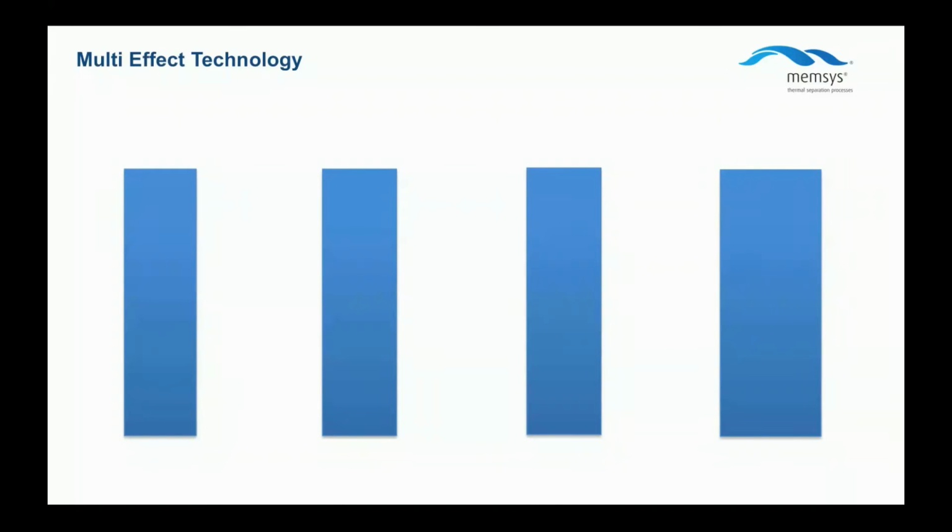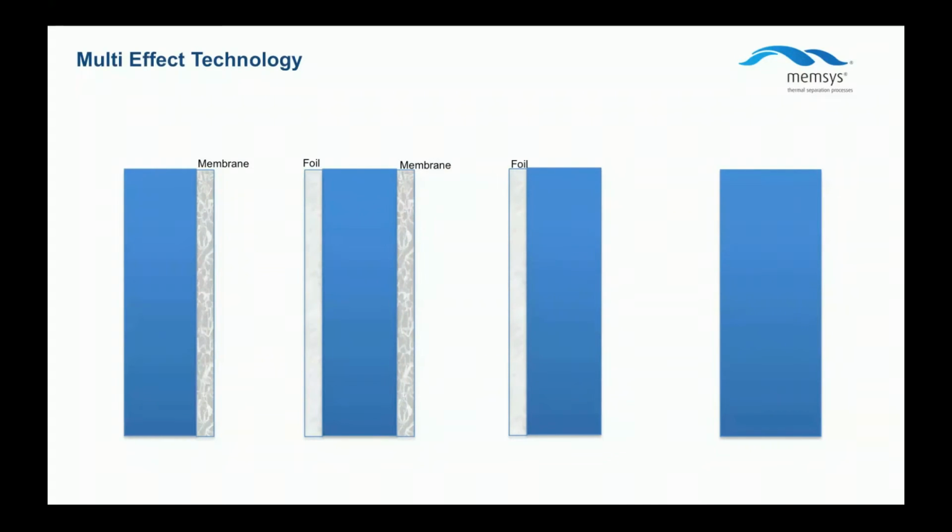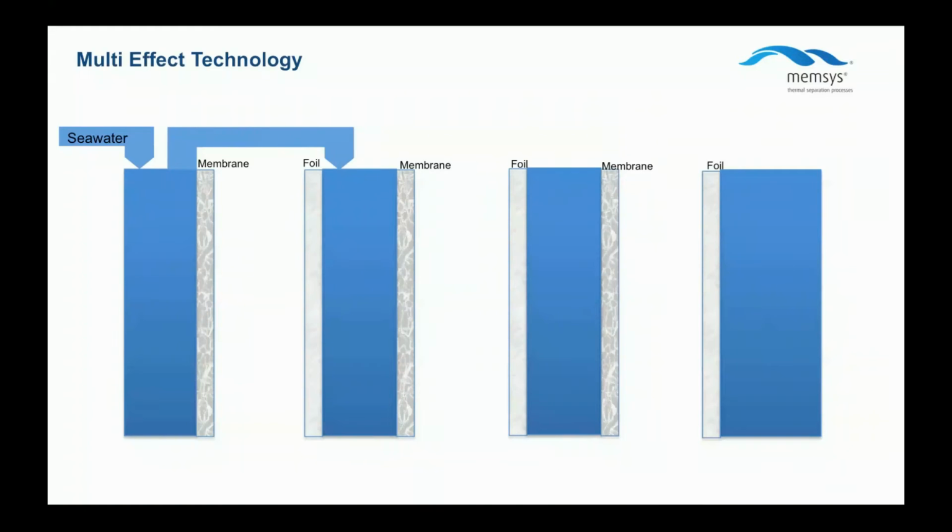Water flows through these vertical water spaces defined by the frames and is separated from what we call vapor space by either a hydrophobic membrane or a very thin PP foil. This setup is repeated through several stages of the process. The number of stages does define the thermal efficiency of the process. To start the process, we let salt water flow through the stages to be separated into the distillate and the concentrated remains of the water called brine.